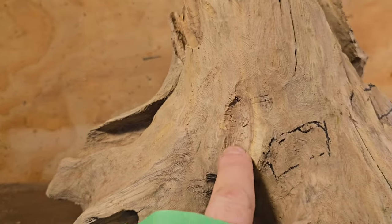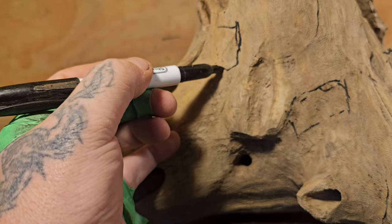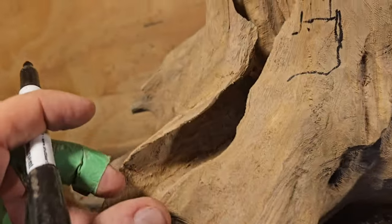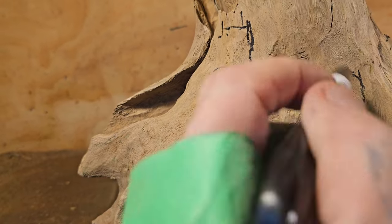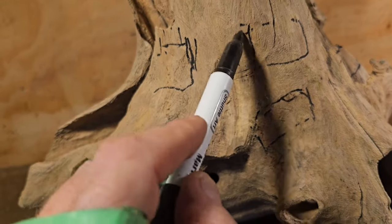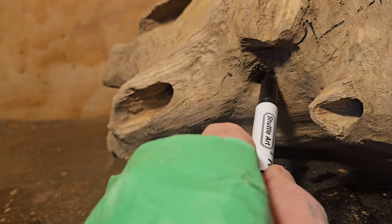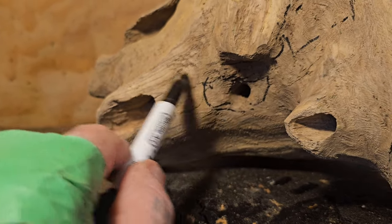Over here, like I said, I thought I kind of saw a skull nose here. We're trying to make that like it's rotting out, and all this wood up here will be gone because it's super thin — basically you've just got the shell left. If we have that eye there and we put a skull eye here, will that confuse it with that eye? Down here you can kind of see like another weird creature with his nose down here. If we open this eye up more, I think I'm going to base this piece on lots of skull eyes.